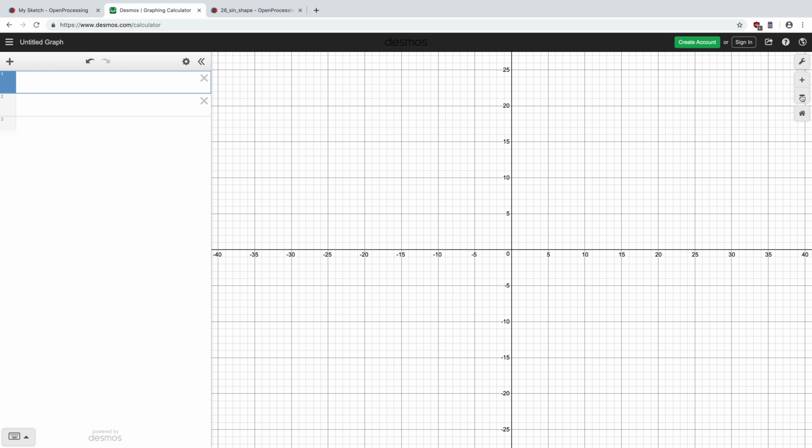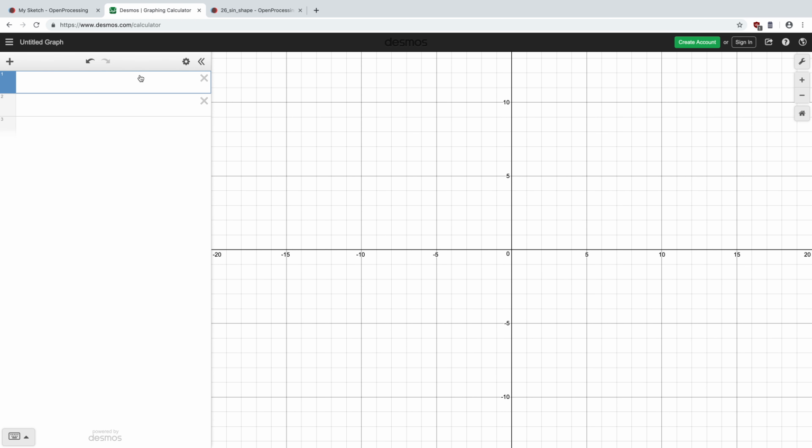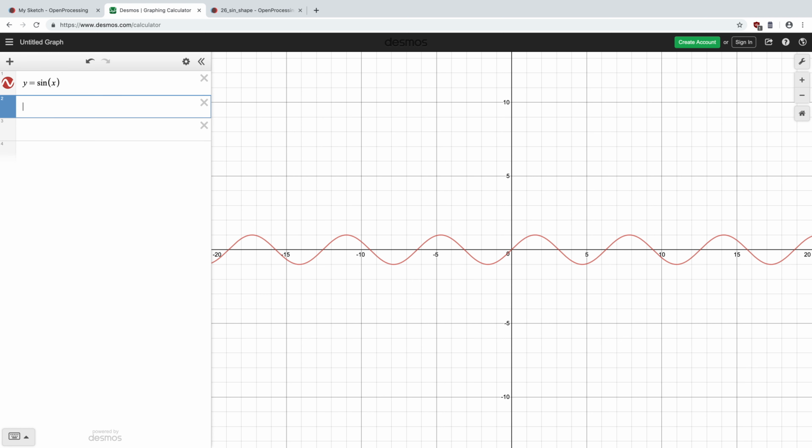Let's do another one. The one that we liked last time was called sine, y equals sine x, and we liked it because it created a really nice wavy shape. As I said last time, we're not going to go into the mathematical details and the algebra and where it comes from today. You can do that if you're interested, and it is interesting, but for us today we're just interested in its shape, which is a smooth up and down motion.